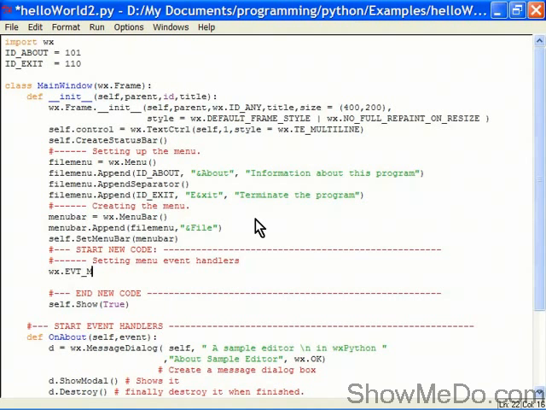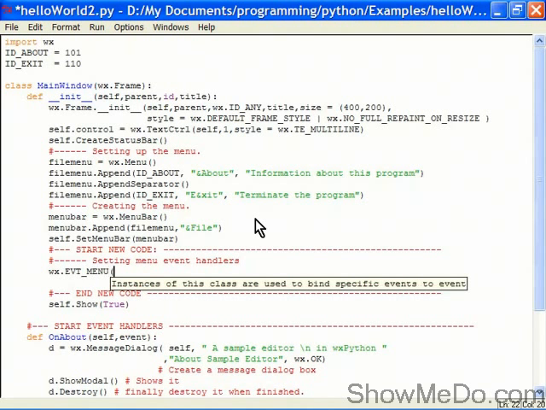a macro called EVT_MENU. This says we're dealing with the menu event. We of course prepend it with wx dot because it's a member of the wx library. We give that the first parameter self, which of course is a reference to the main window object that we're within, in which we're binding.